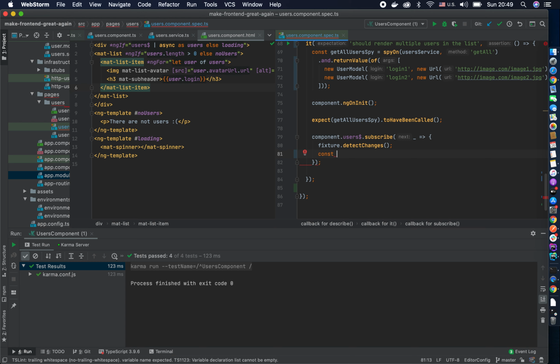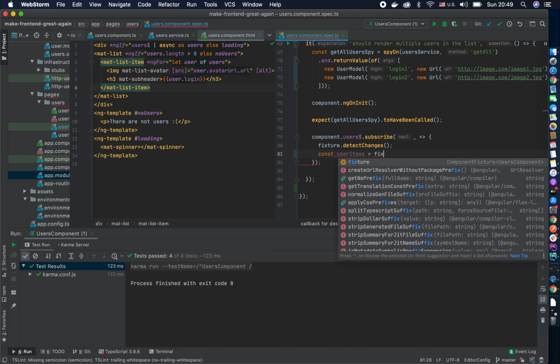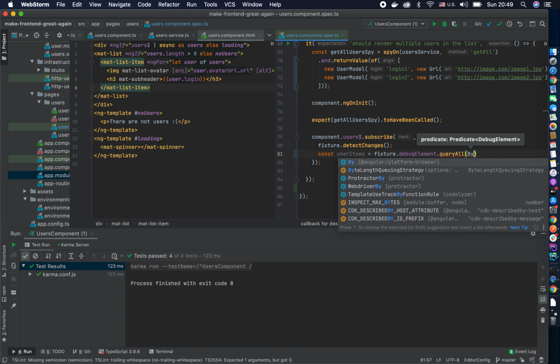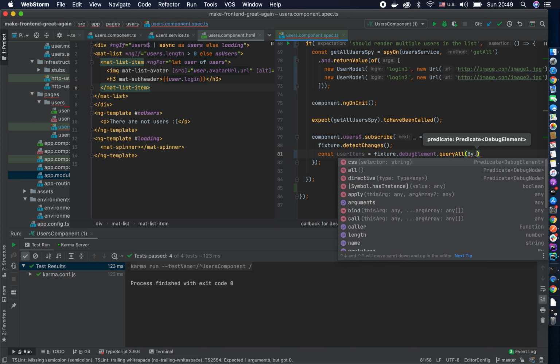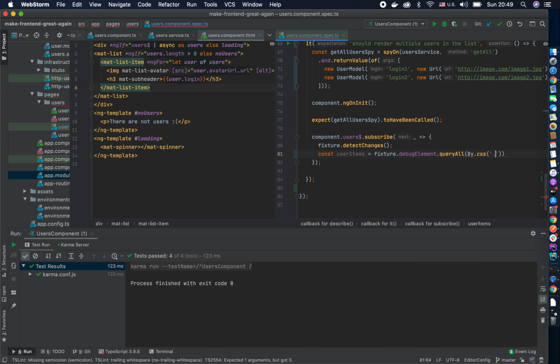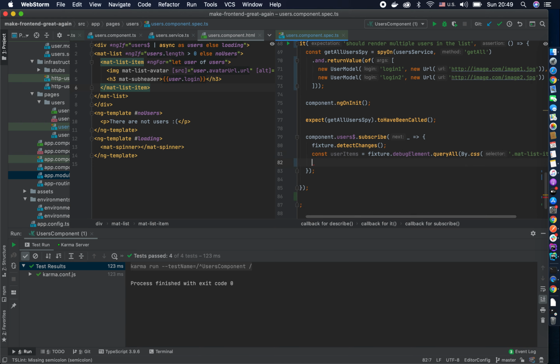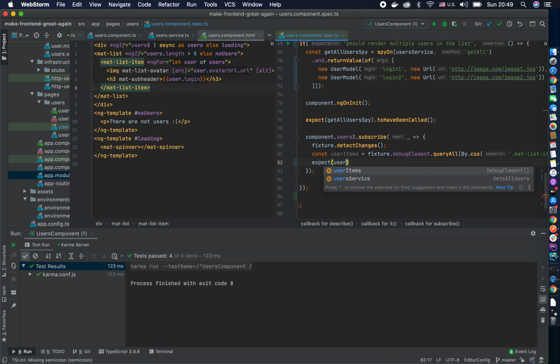So in here I will have userItems, and then I will say fixture.debugElement.queryAll because I want more than one, and I want to query by CSS, and find mat-list-item. The easiest thing I can do is to assert that userItems.length is equal to two, because that's how many of them I have here.